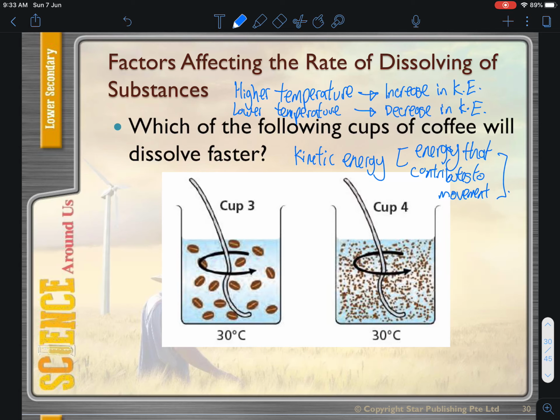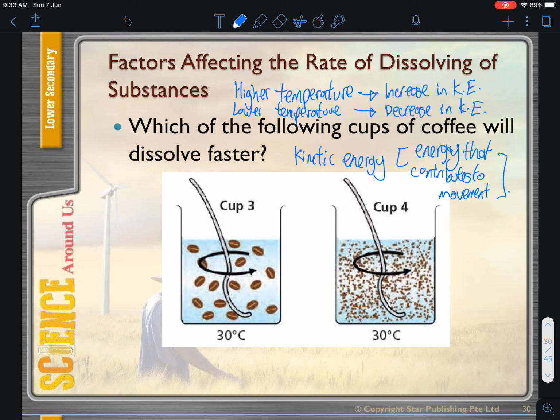And of course, how does kinetic energy allow the substance to dissolve faster? When you stir, the particles within the powder are able to vibrate faster, and this helps it overcome the intermolecular forces of attraction holding the particles, so that it's able to become smaller and smaller, and hence it's easier to dissolve. That is one of the ideas behind why when you stir in hot water it generally dissolves faster.